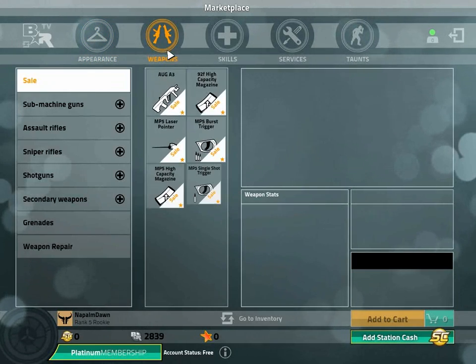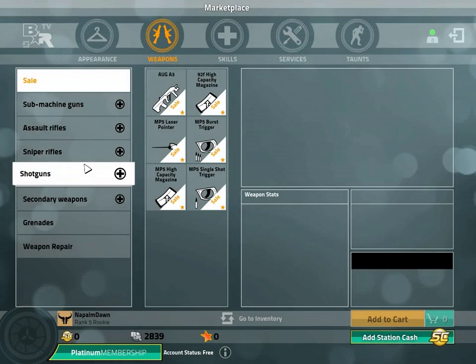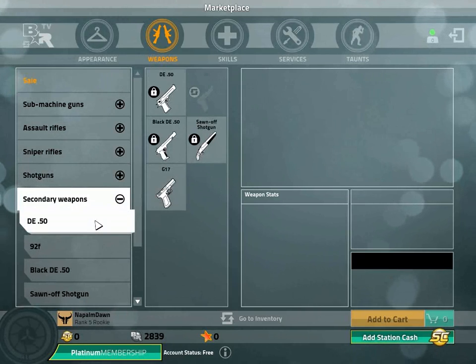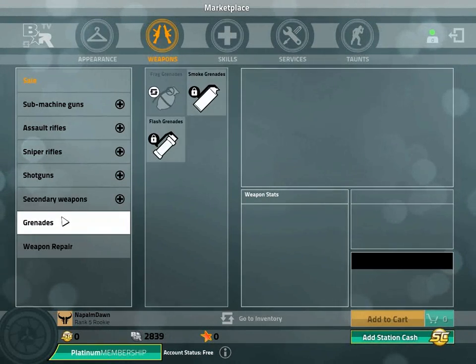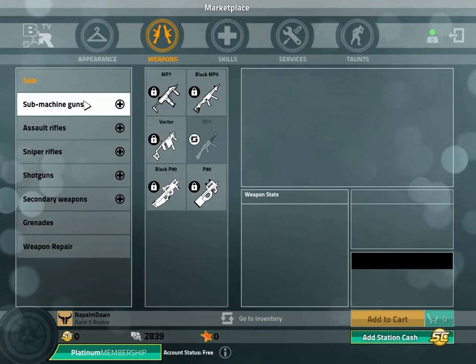Over here on weapons, you have categories: submachine guns, assault rifles, sniper rifles, shotguns, which are a primary weapon. You have secondary weapons. These black weapons are usually very high quality. As you can see, level 45 is a very high level to get one of those. You have different kinds of grenades. You have your weapon repair.